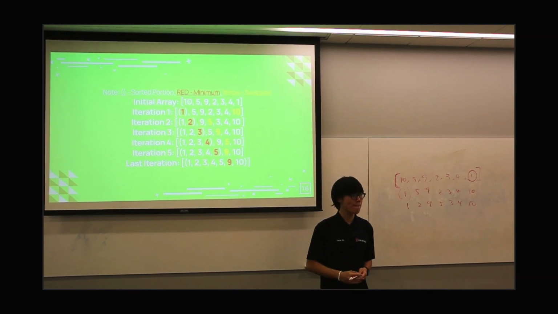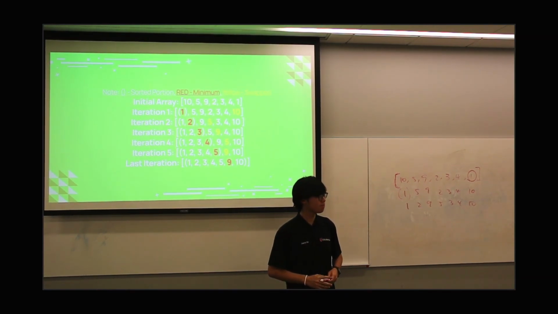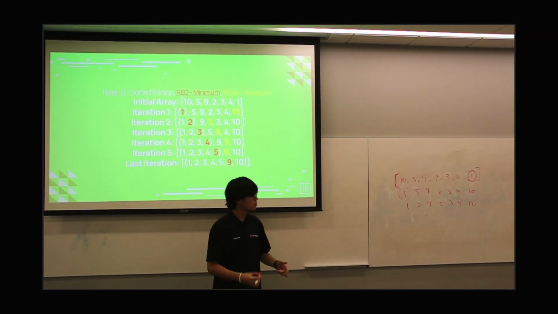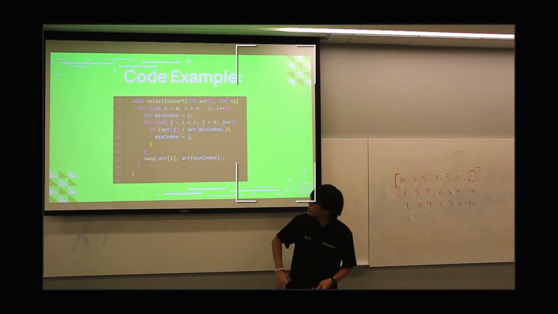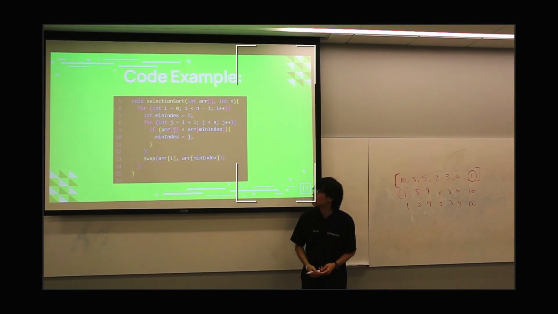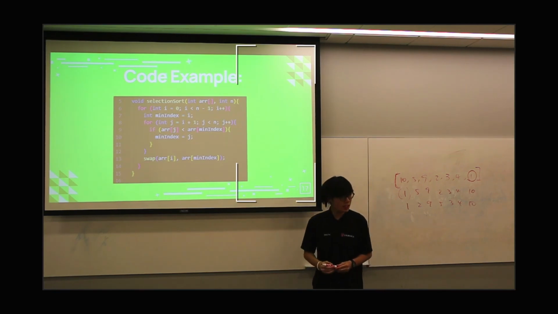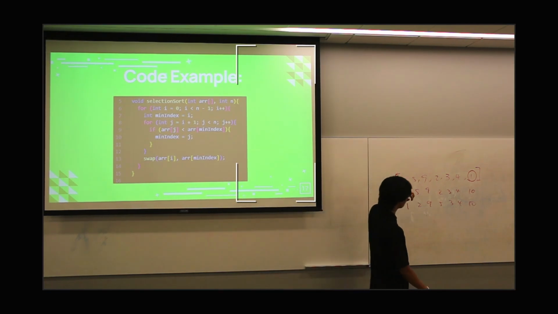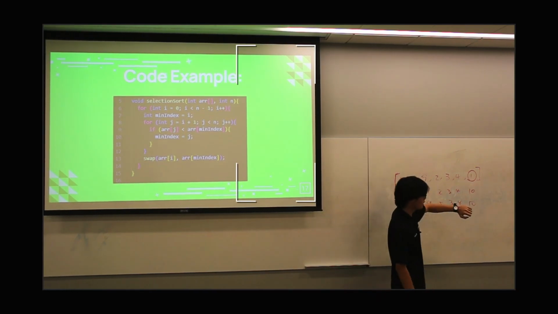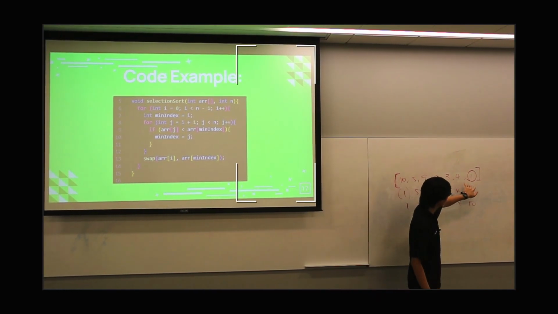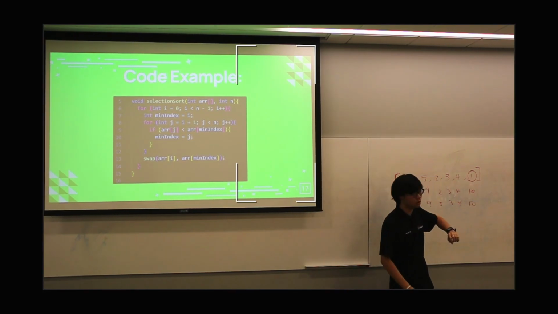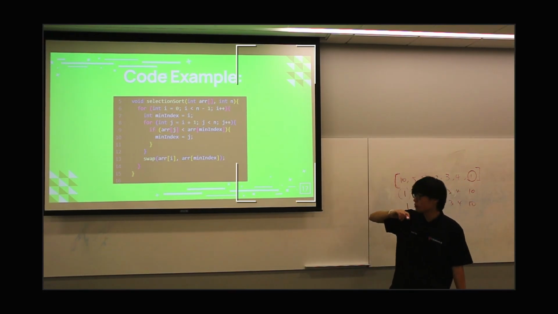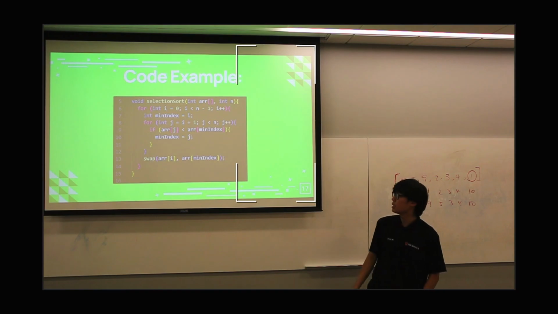All right, if not, we can go to the code real quick. So this one is probably the simplest code that you could see so far. Just like how we explained the logic, you go through the array and you ignore the very last number, because we don't actually have to care. When we reach here, we know that these two, if they get swapped, are already going to be correct. So we don't need to sort until the very last element. That's why it says i is smaller than n minus 1.